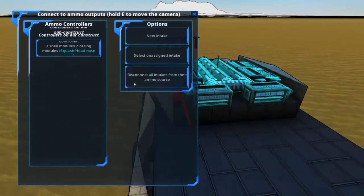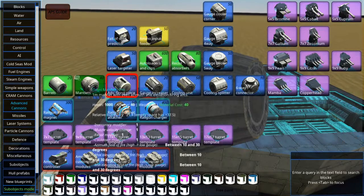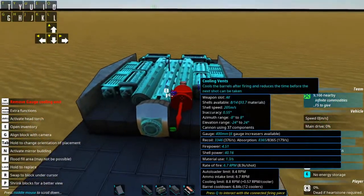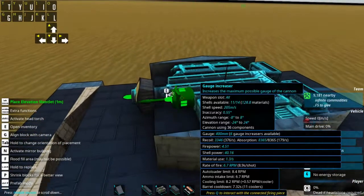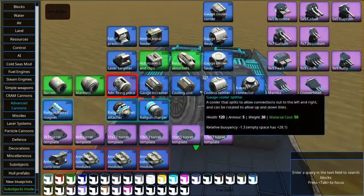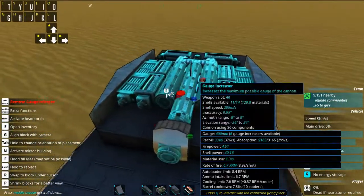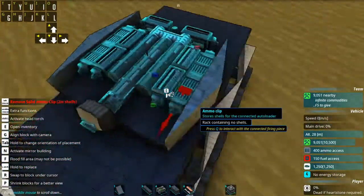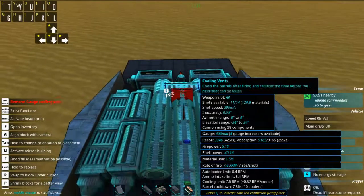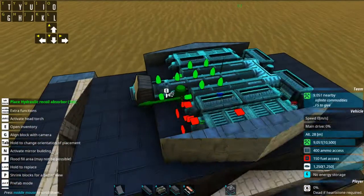6.7 RPM, that's, yeah, it's not that great. I think I'll go with dismantling. There we go. And how are we doing on cooling? Yeah, we can take back a little bit of the cooling there. Actually, we could probably go with, yeah, we'll do it that way.